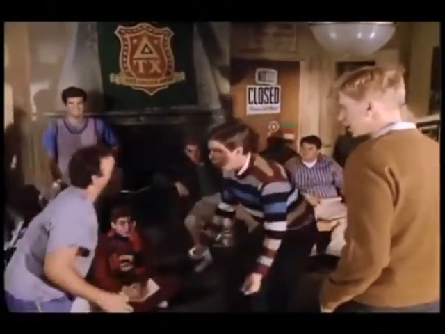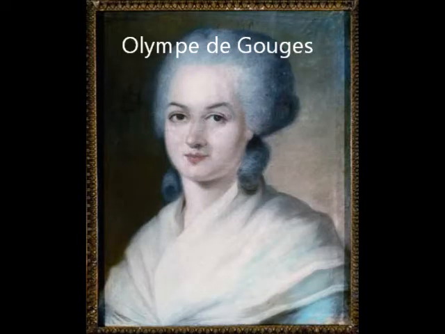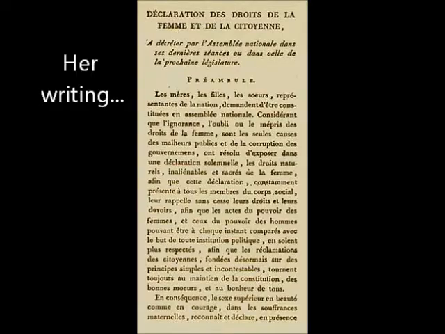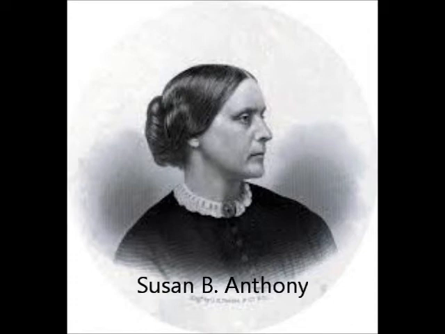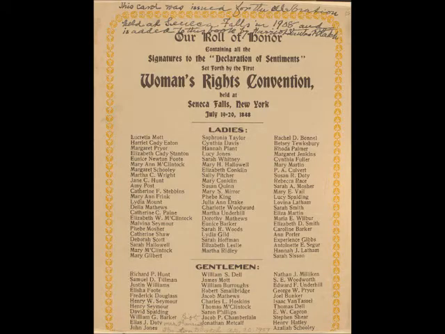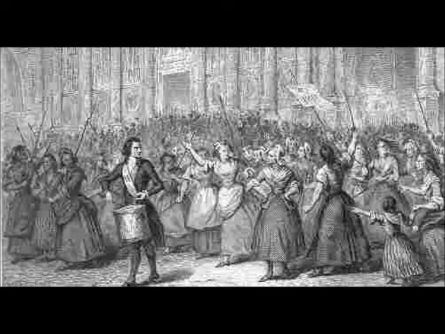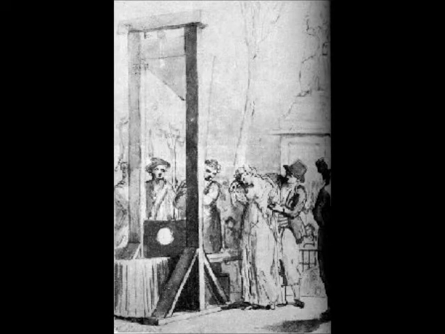A famous women's rights activist named Olympe de Gouges, she's on your word list, wrote a constitution that included rights for women. And she most likely inspired women around the globe to demand inclusion in government documents, sort of like Susan B. Anthony and Elizabeth Cady Stanton later on, and their whole Declaration of the Rights of Women of the United States, which they published, by the way. Hello, upstate New York. Just saying, you should probably remember that. Anyway, Olympe de Gouges was a feminist for her time, and she was actually declared an enemy of the state during the revolution later on, and she was executed. So, yeah, ladies, enjoy those rights, yo.